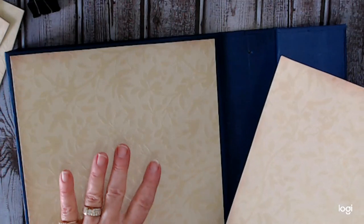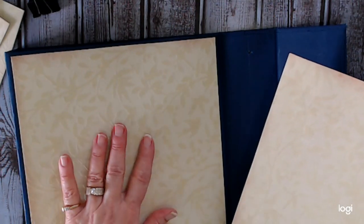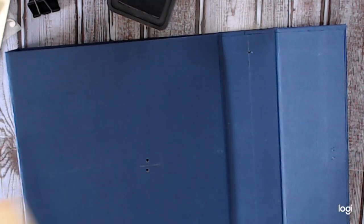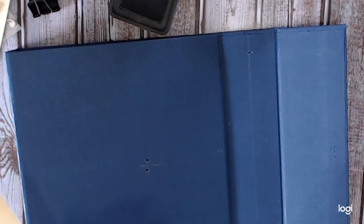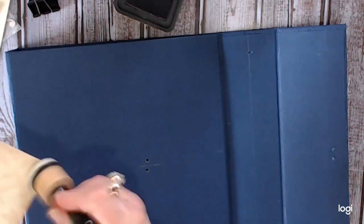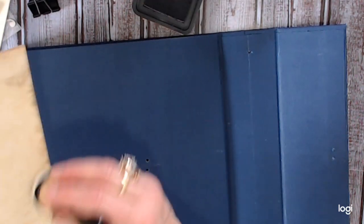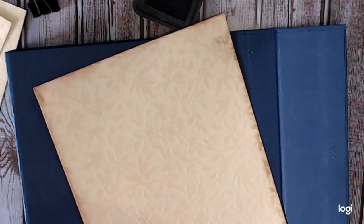And like I said, we will decorate and embellish that with other things. But for a base, I wanted it to be more subtle. So I have cut 2 pieces at 9 inches wide by 10 1/4 inches high. And we are going to use walnut stain. And we're going to go around and smudge because we want to bring in those edges. Now it does have a little bit of that already on there naturally, but when I cut, I cut some of that off. So we're just going to re-ink the whole thing with this color. This is the color we're going to use throughout the book. Okay, let's go ahead and do our other big one here a second.